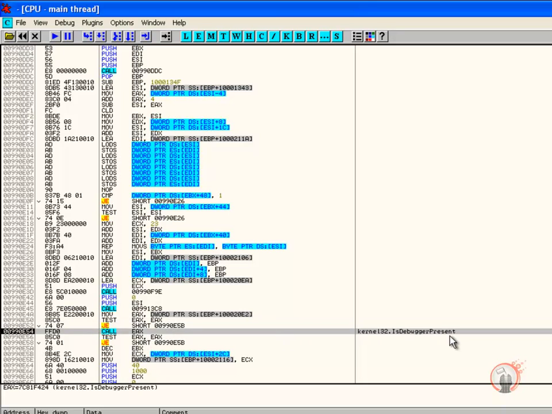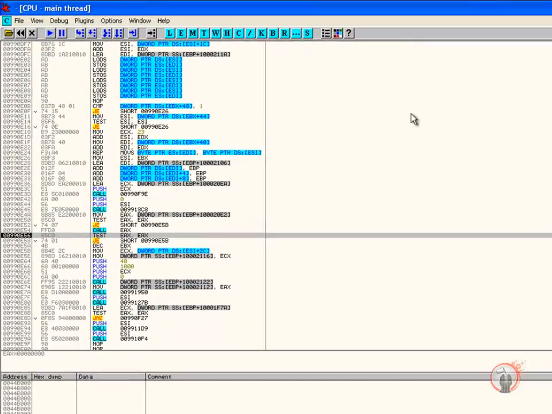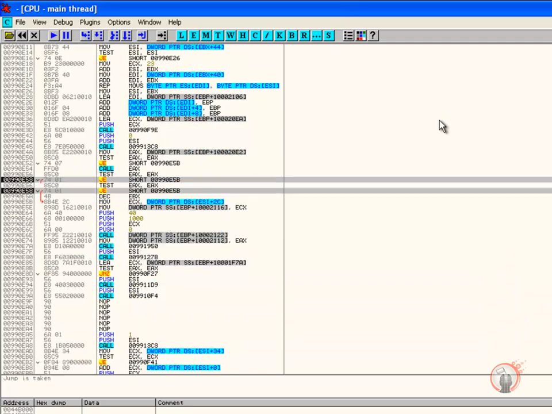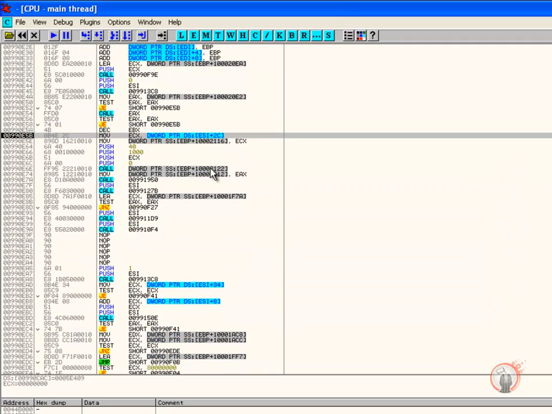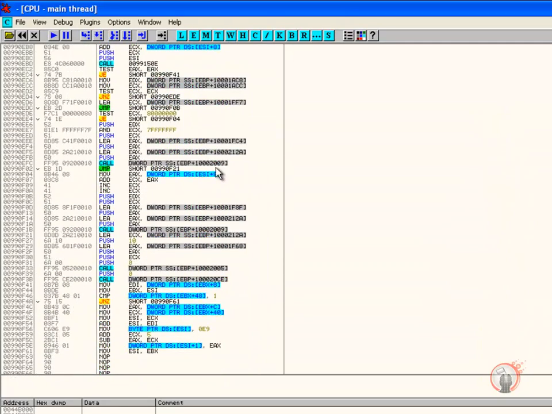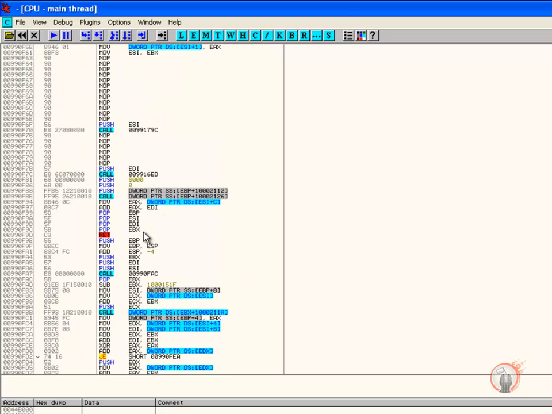You can see that it's going to call the IsDebuggerPresent API. So if this API returns 1, we are busted. Indeed it returns 1, so let's change this to 0. And let's place a breakpoint at the end of this function.